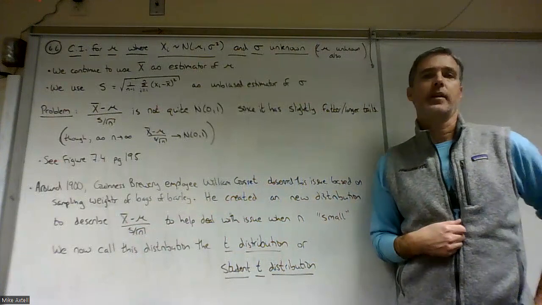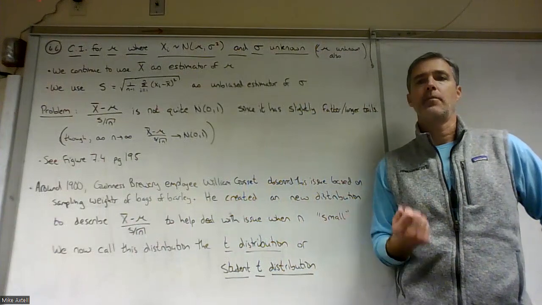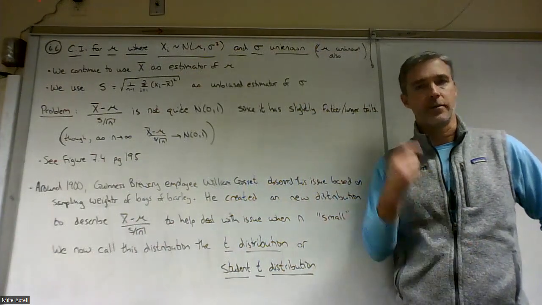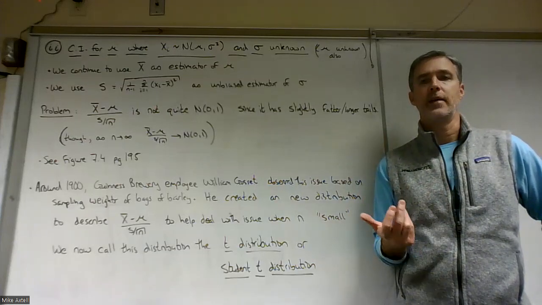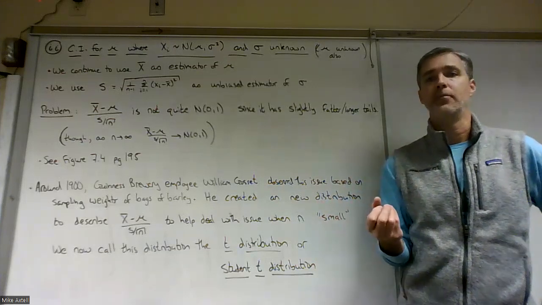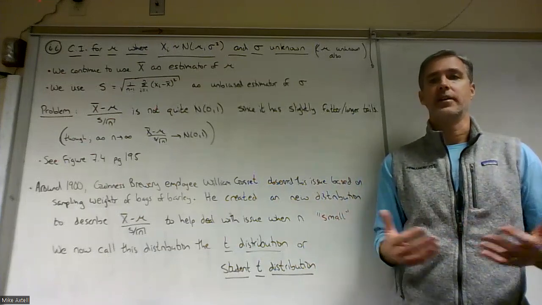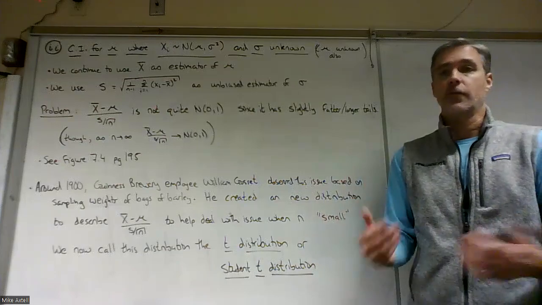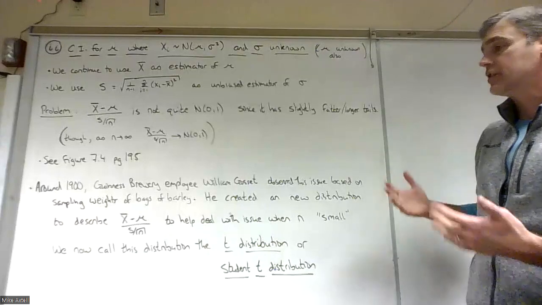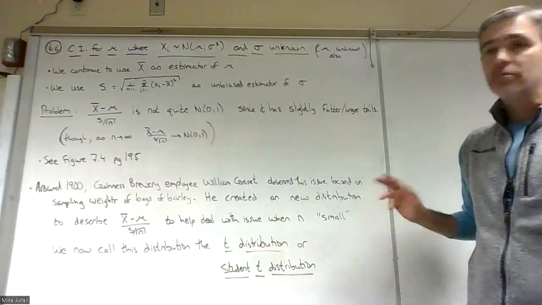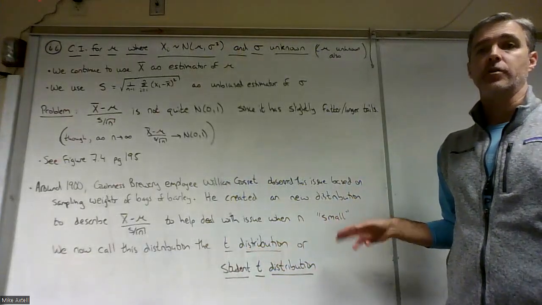Now, Guinness wouldn't let him publish this new distribution unless he anonymized it. So in 1908, Gossett published this in a stat journal in England, and he listed as his name Student. He wasn't allowed to use his actual name because then people would realize that Guinness Brewing was using this, and other brewers might steal it, and then the competitive advantage would be lost for Guinness. All right, so he published under a pseudonym, Student. So this distribution, we nowadays call it the T distribution, but you might have heard it referred to as the Student T distribution. And in the next video, we'll delve into this distribution and how we use it.